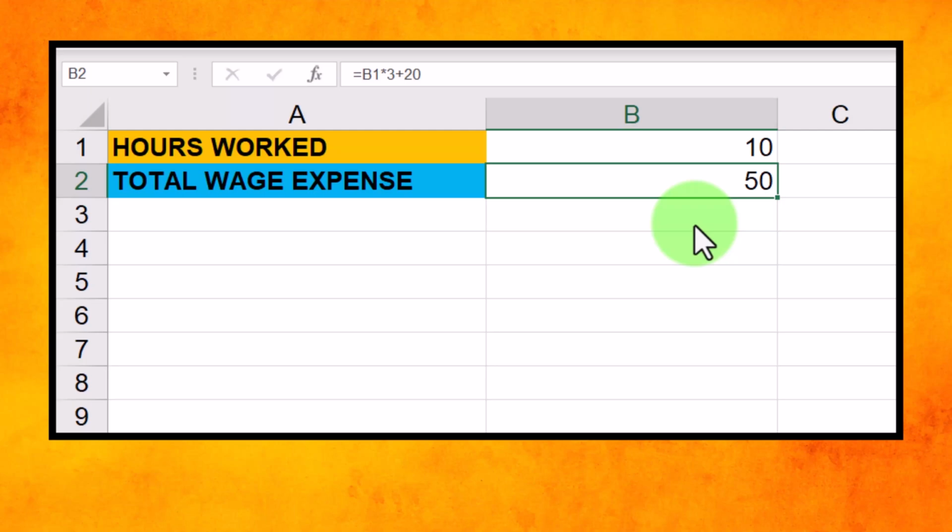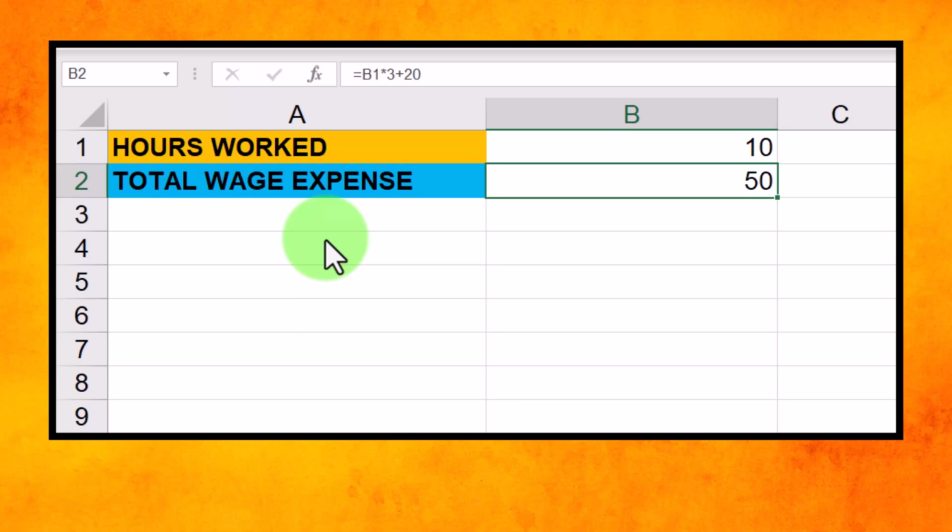But there is a function that I want to teach Mr. Picard, and that function is called GoalSeek, which allows us to reason backward. Okay, what do I mean with that? Well, suppose that Mr. Picard has a budget, a certain budget to spend on wages. For instance, tomorrow is a party at the palace and he has a budget of 75, okay? And he wants to know, okay, for 75 francs, how many hours of work can I buy with that?